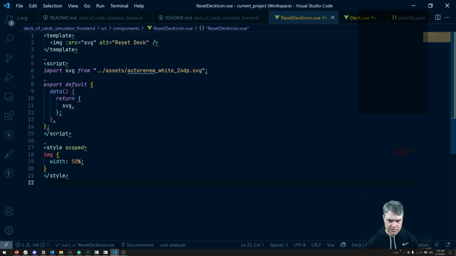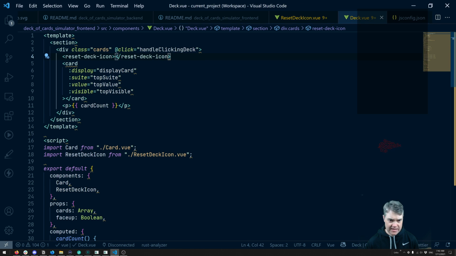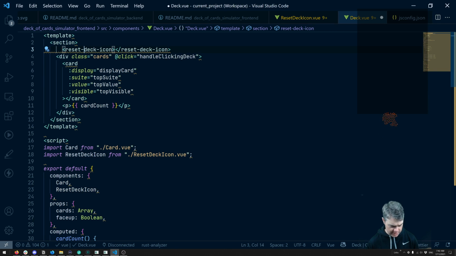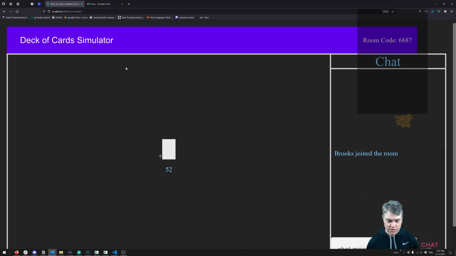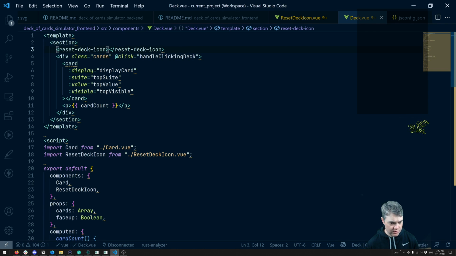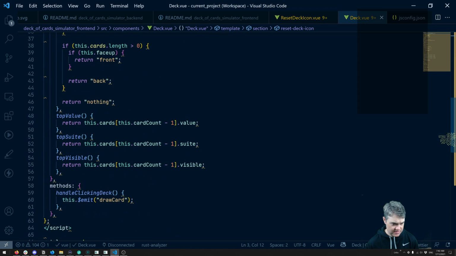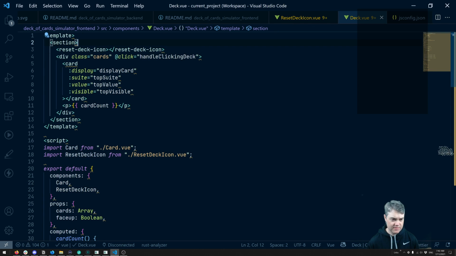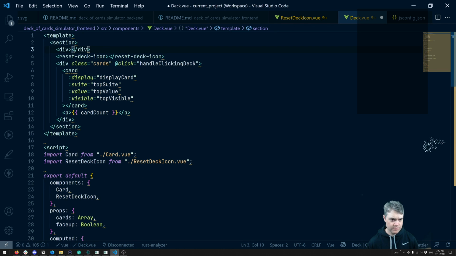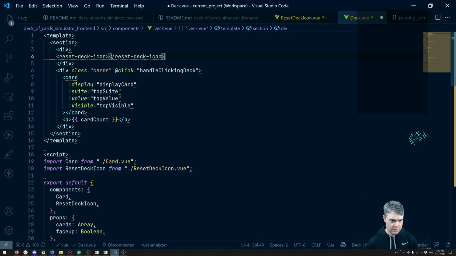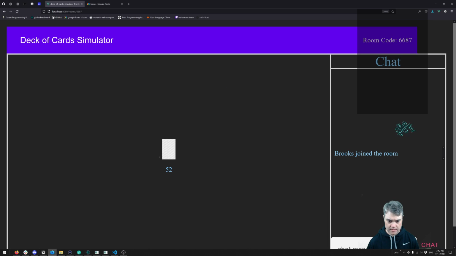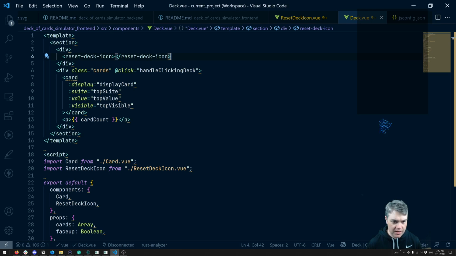So I think what we want to do is now we go back to deck. Okay, this has the click handle, clicking deck. So you actually do need to be up here. So you go on to the left like that. So section, you need to be, do I just need a div around this? Well, it's making it smaller and smaller. Okay, so then I make the div around this, and then this section.